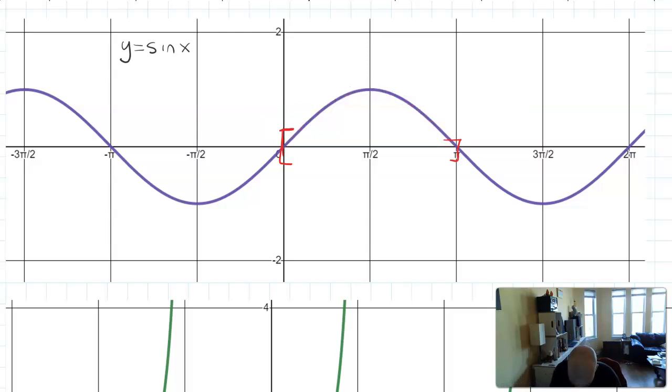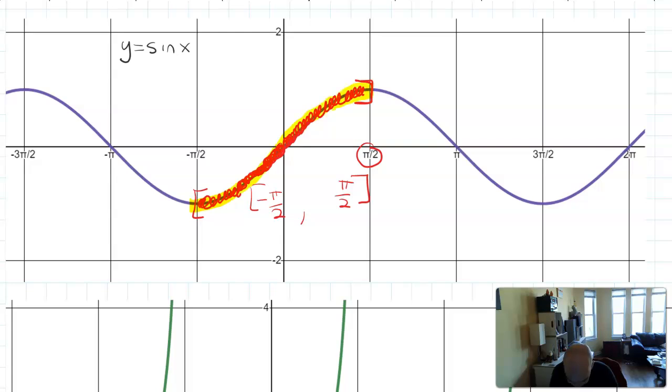So I have to delete some of this. I can't go as far as pi. In fact, I can start at 0 and shade all the way up, but I can only really shade up to the top here, which is at pi over 2. But if I shade backwards, I can continue shading backwards, selecting this part of the function until I get back to negative pi over 2. And this is the longest such interval that passes the horizontal line test.